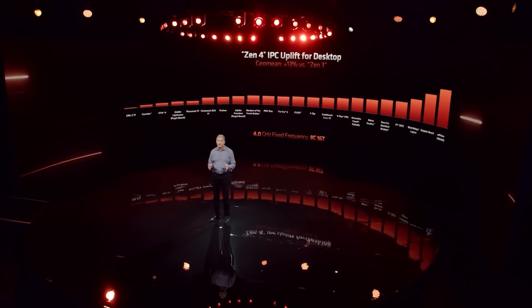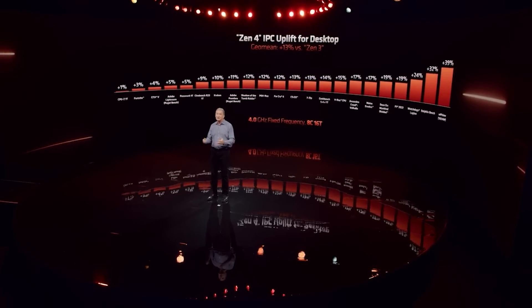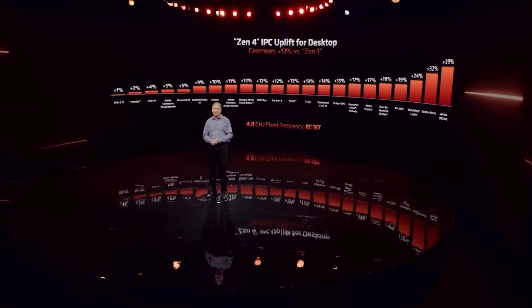I'm hearing that IPC is going to be anything from the high teens — so 18-19% — up to around 25% for the most ambitious targets. Frankly, I'm being more skeptical, saying low 20s to more like high teens in terms of IPC gains. There's also going to be some clock frequency performance increases, but it's probably going to be very modest, maybe around 100-200 MHz on the higher end. I've covered this more extensively in a recent video, but now we actually have some results which are starting to emerge.